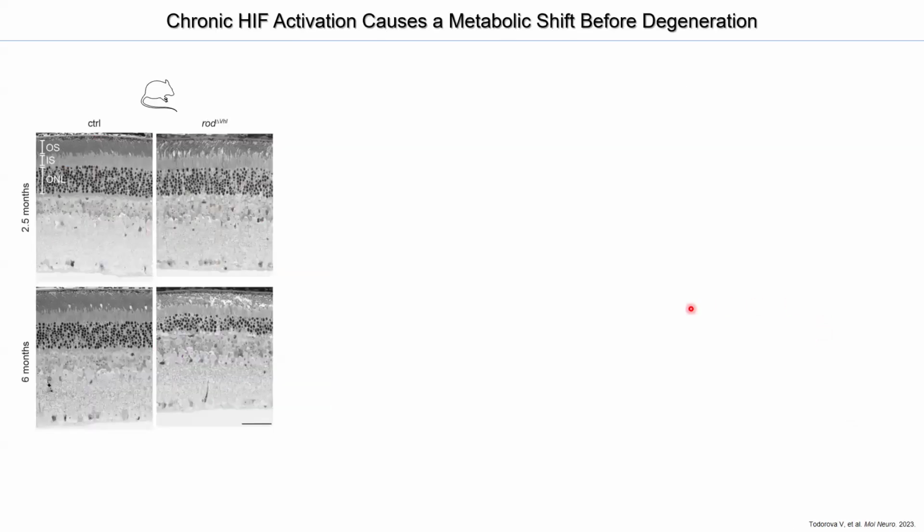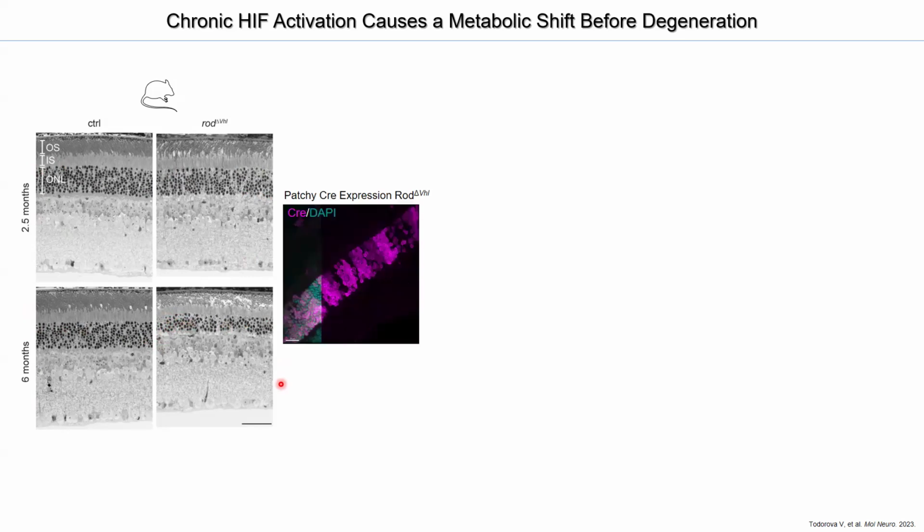So how does this look in the mice? This is work that's been done by the PhD student before me, and she characterized the degeneration of this model. We could see at 10 weeks that we still have a very nicely developed ONL compared to control. However, if we look at 6 months, we see that we have degeneration of the photoreceptors because we have thinning of the ONL. What is important to note about this model is that we do not have a perfect expression of the Cre, so it is a bit patchy. This can mean that we underestimate our results and our outcomes in certain cases.